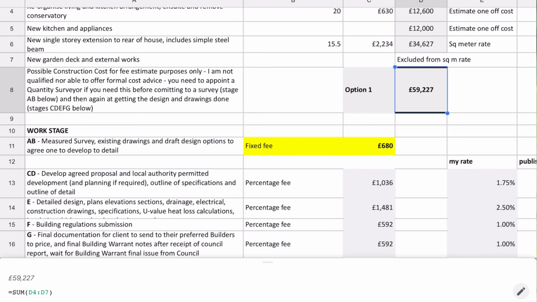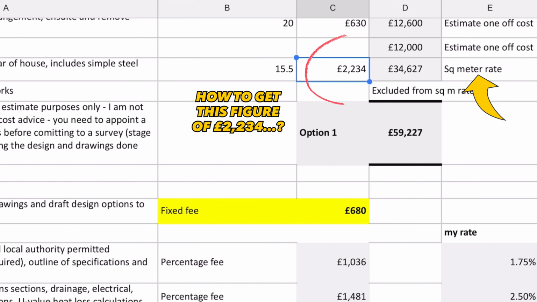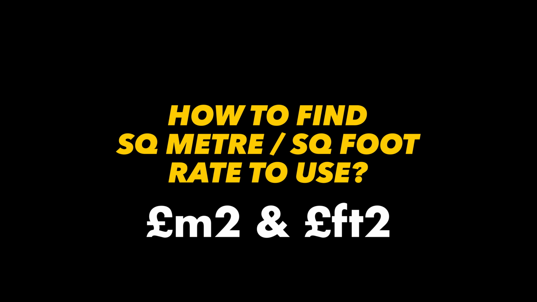And I do it this way because I can see how frustrating it must be for clients when architects are not clear about fixing their fees, and therefore the client has no budget certainty. It's crazy old-fashioned snobbery by architects, unfortunately. So how do I get my square metre cost rate if I've not got any drawings yet? It's a chicken and egg, right?